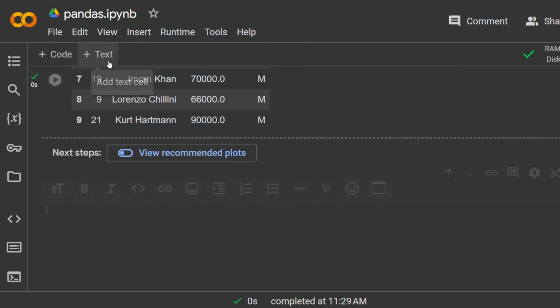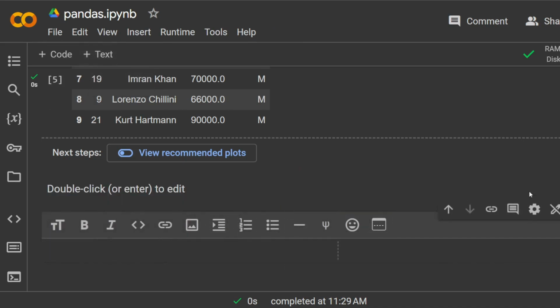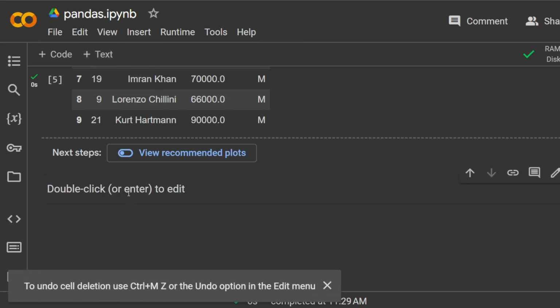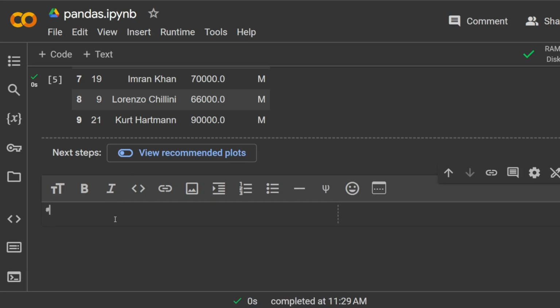The second step: we are interested in selecting just one column in order to observe that column.